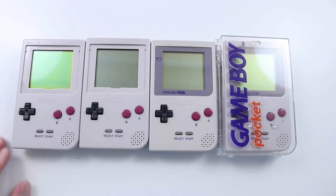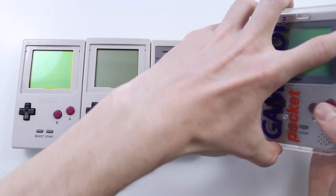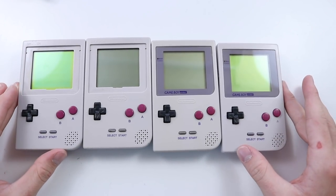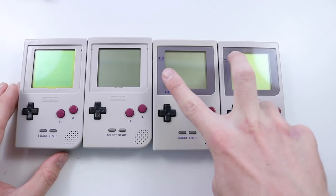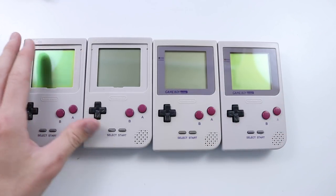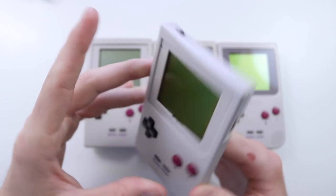So as you can see I've got four of these things. Some of them the screens have been okay, and some of them I've had to replace the polarizer, which means you get this slightly more green effect. There's also a couple of different types — there's two over here which are the more recent ones with the LED indicators, and then there's these two slightly older ones which had the orange sticker on the inside to indicate that it was on.